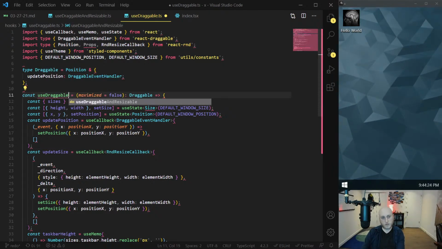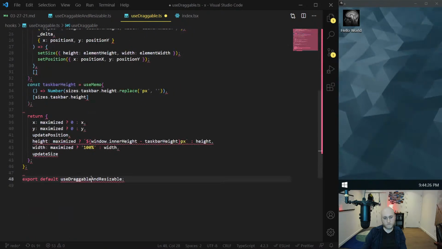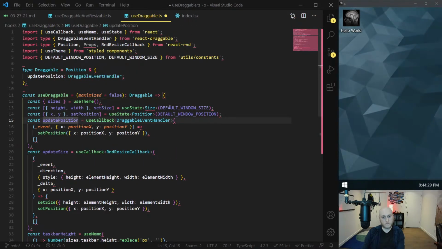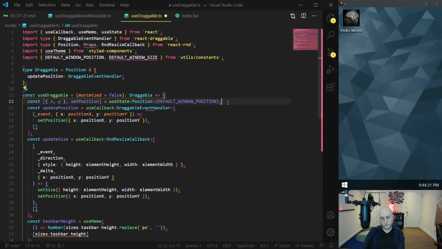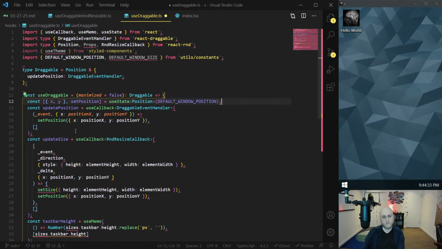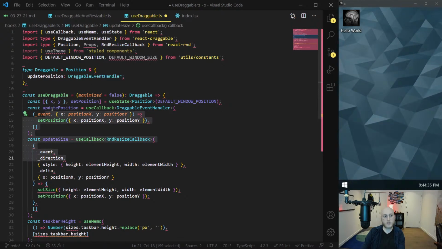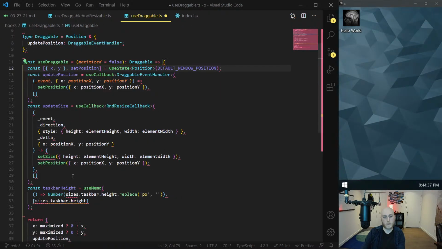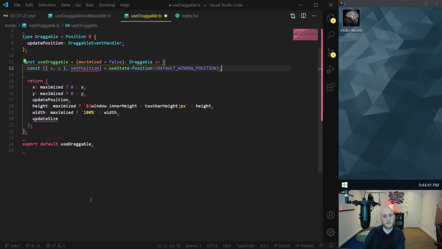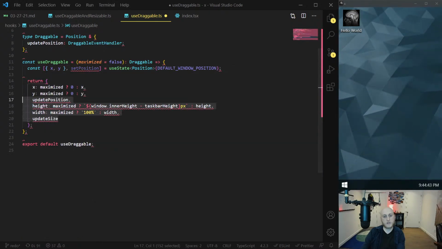It's called useDraggable now. Nothing about size, position, yes. We don't need these commands. These are going to go up to another hook. This is about size. These are about size.